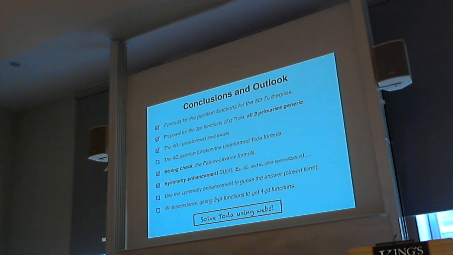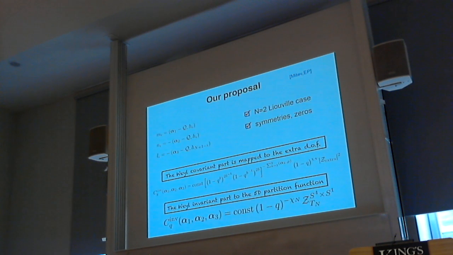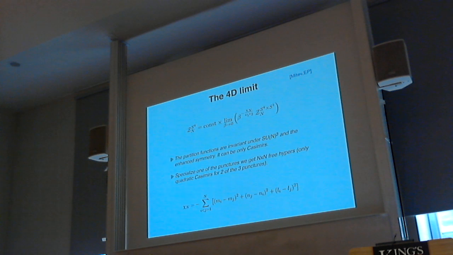So what is the technical difference regarding the 4D limit of the partition function? I mean, the difference between the one studied by Fateev-Litvinov and the more general cases? You have to do it with great care, because in the usual Nekrasov calculations, it was immediate since he had the same number of Nekrasov pieces in the numerator and the denominator, and all the diverging factors were immediately cancelling. In our formula, this is not immediate. You have to be very careful, and in fact, I showed you. This is the divergent part.